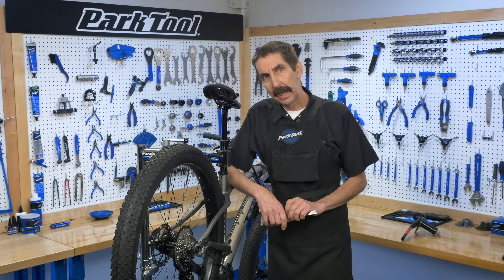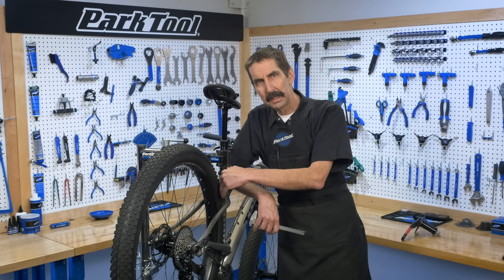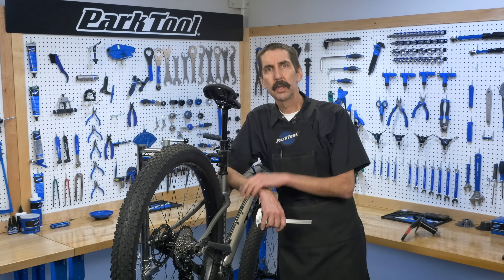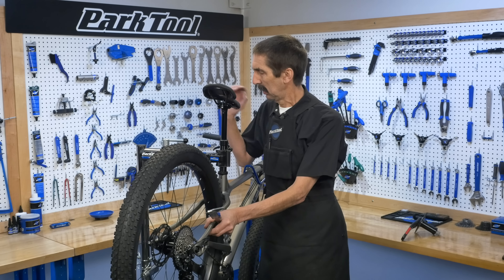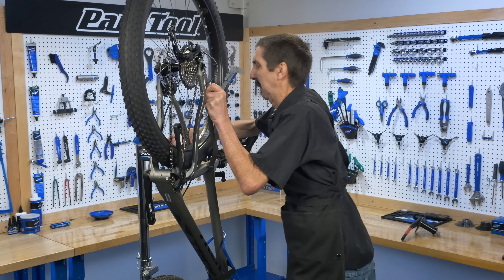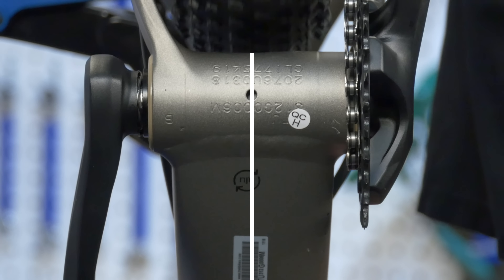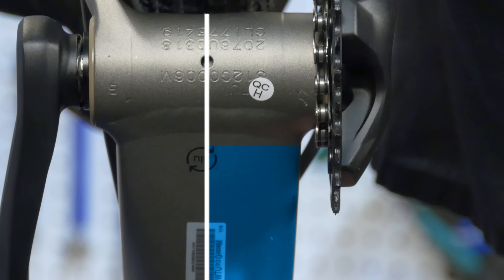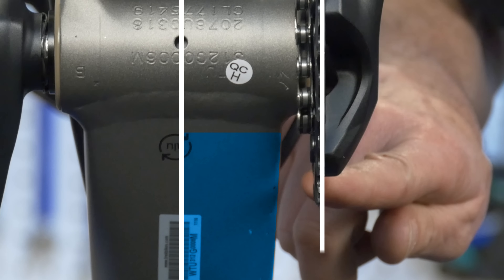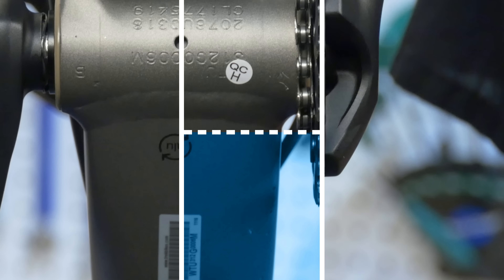On a lot of bikes now, we're seeing an offset seat tube — it's not really sitting in the middle right by the bottom bracket. So look for a tube that is symmetrical, commonly the down tube. We're going to rotate to get good access to that. We want the midline here. We're going to measure this tube, split it in half. Then we'll go from the center of the ring over and add that up.